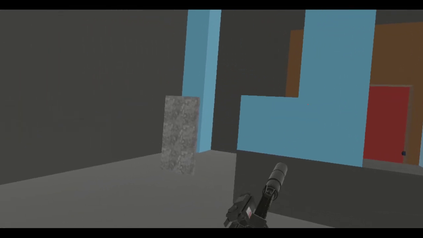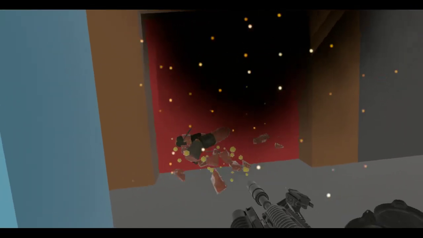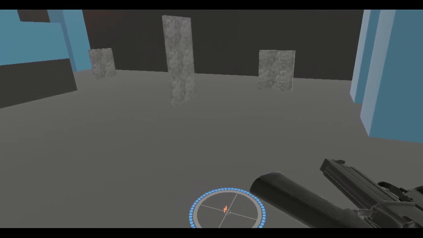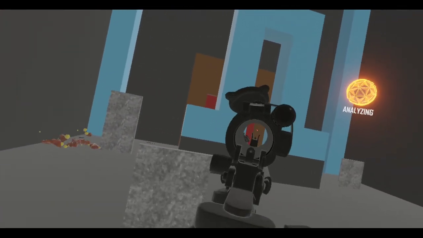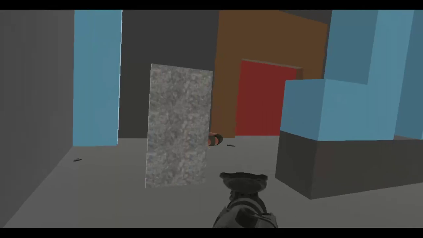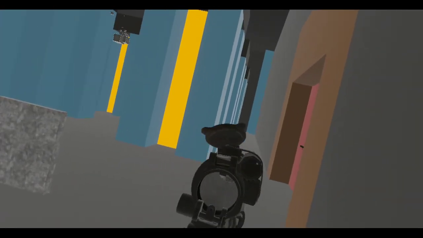Interfacing with system node. All right. Hold this position. Where am I going to go? Analyzing system. Oh my god. Well, that was a waste of a trip mine. Spawn right behind me. Oh, I got him. I forgot this thing is loaded with armor-piercing incendiary.